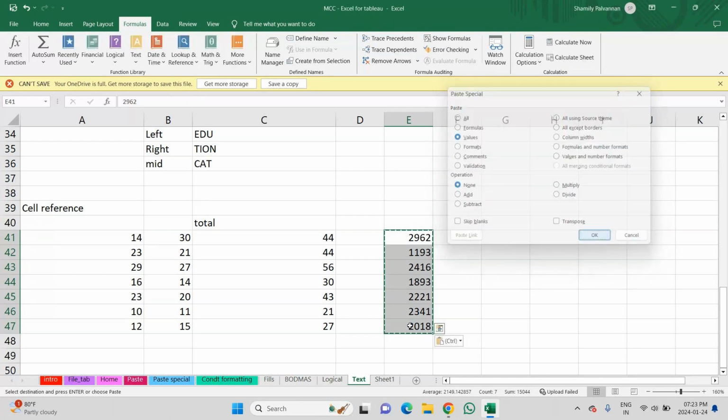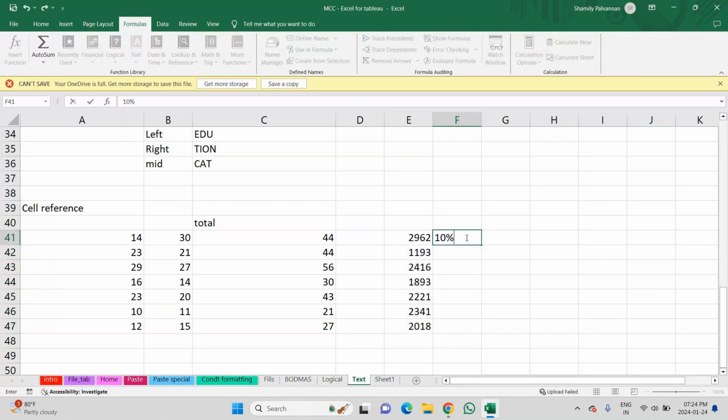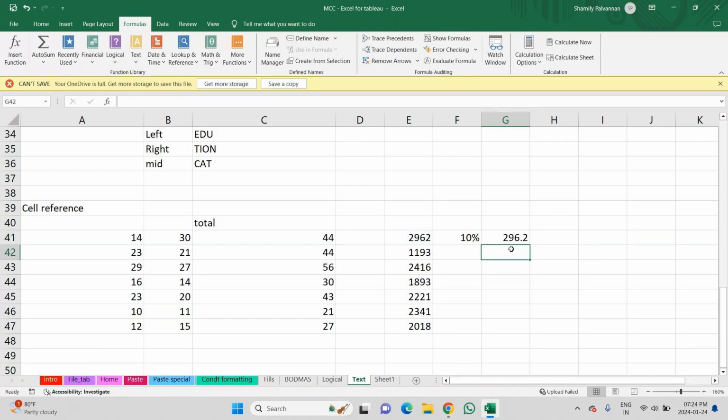Done. Now next step, on all these things I have a discount. Discount is 10%. On all the products it is 10% discount. So I have to do only the discount value. So this into 10%. So what is it? 296.2 is the 10% value.